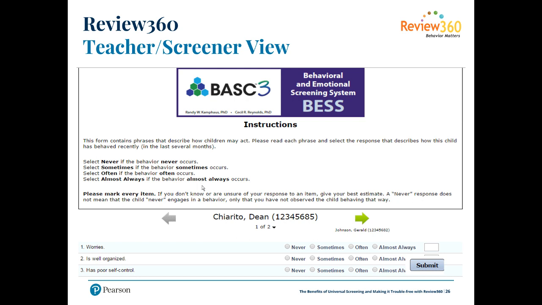I can do one of two things. I can select the radio button if I choose to, click one of those, and it would populate the box with the number accordingly. So you think 0, 1, 2, 3. So 0 is never and 3 is almost always. I can use the radio button, which gives me the corresponding number on the side, or I can just click in the box and type the number, and it automatically populates the radio button for you. So however you want to do it is up to you.